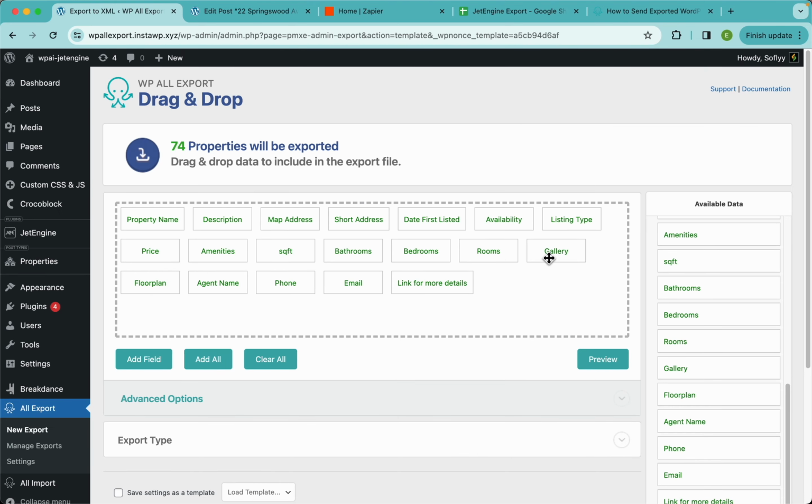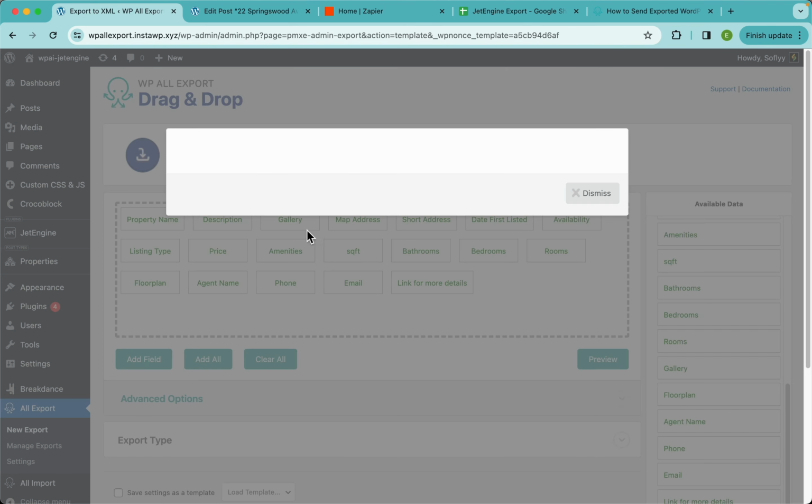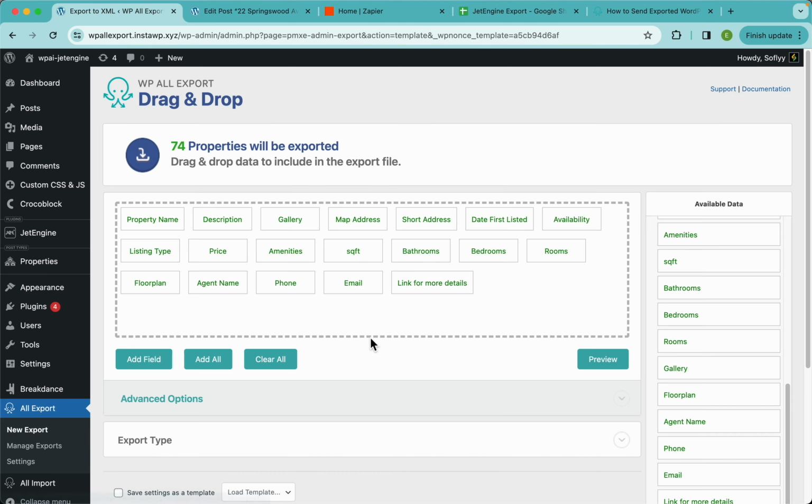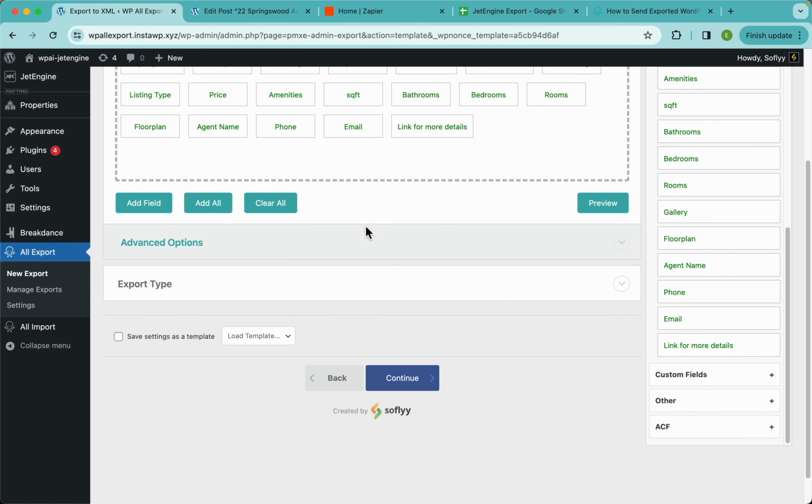You can also maybe change the order of these columns, put the gallery here at the beginning of the file, preview again, and there it is, right? So guys, there are a lot of things you can do here. And again, we have other great videos where we dive a lot more into details about all of that, on how to run PHP functions and how to do X or Y. So be sure to check out the other videos in our channel, right?